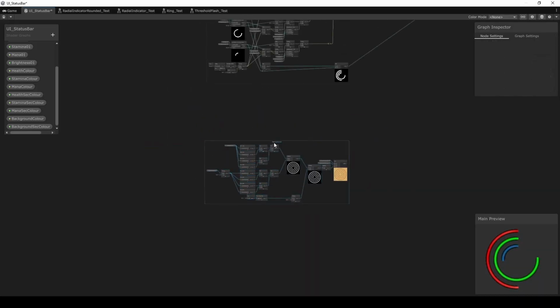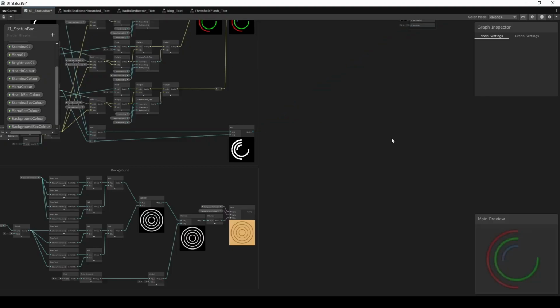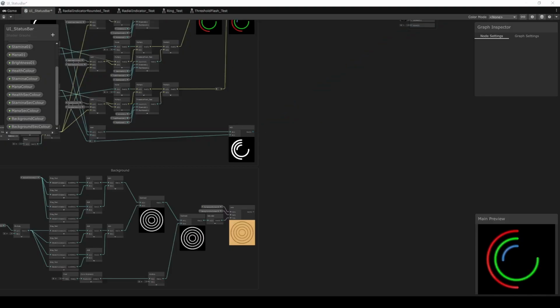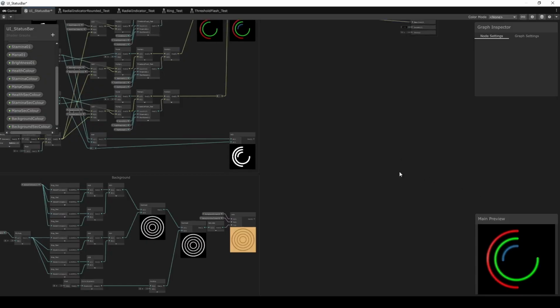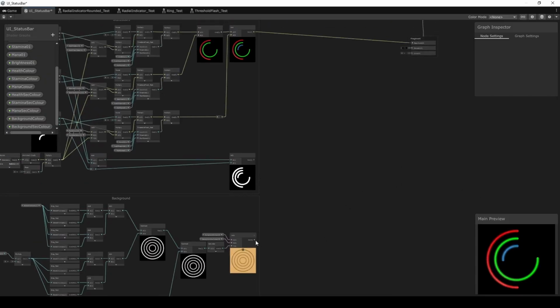So we're just going to readjust this. And next we're going to actually apply this background color. For the time being, I'm going to remove our alpha mask from being set to the alpha. We're not actually going to use it that way yet.